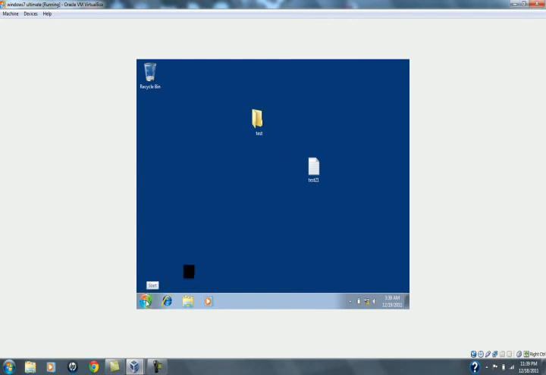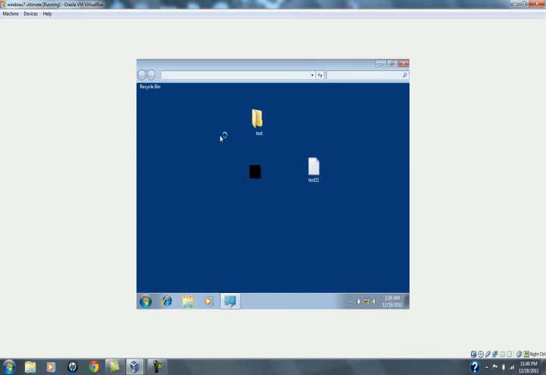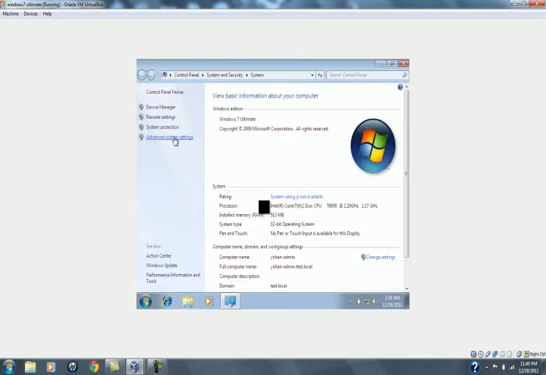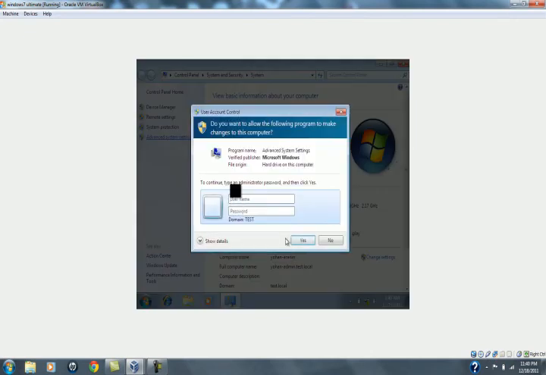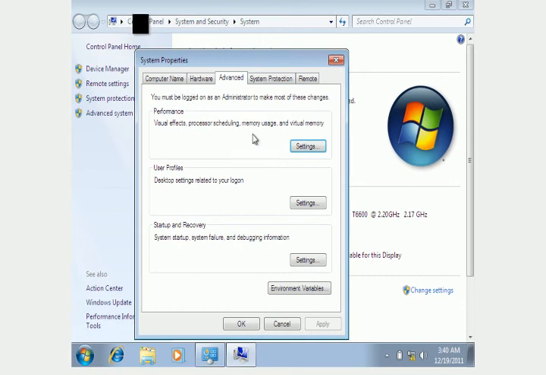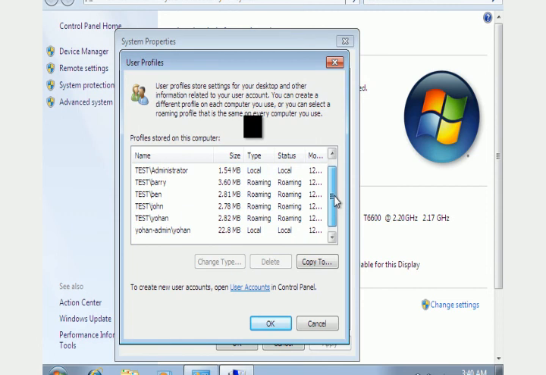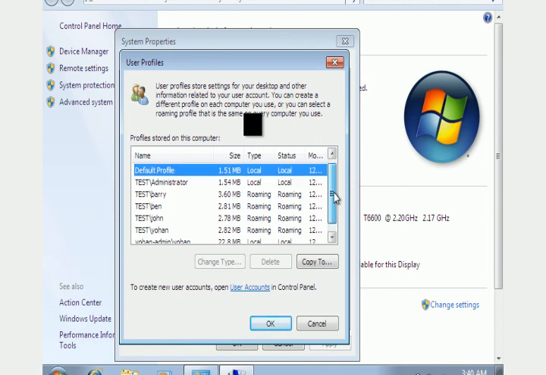If you want, we can go into the system properties here, advanced system settings. Let's put in our password. Go into the desktop settings related to your logon, the user profiles, click on Settings, and let's look for our Ben.